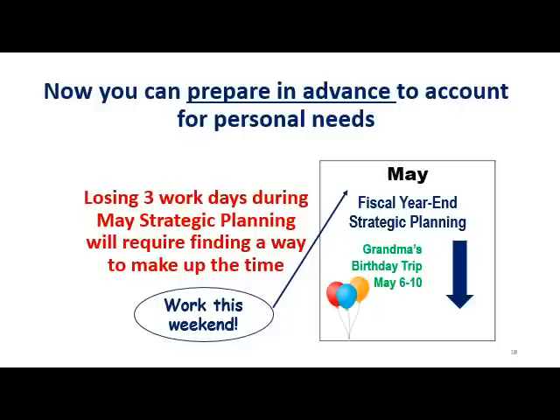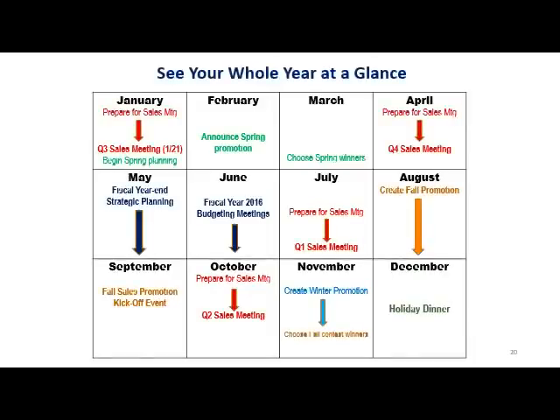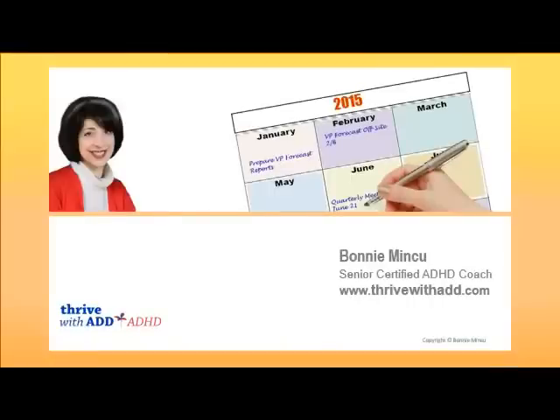That probably means working the weekend before you leave — put it on the calendar. That's how easy it is. Of course this very broad-stroked calendar doesn't substitute for more detailed day-to-day planning, but it could save you a great deal of angst over fear of overbooking or the chaos of scrambling to get everything done at the last minute. For several of my coaching clients with their own businesses, simply laying out the whole big picture at a glance was a godsend for providing clarity. The most powerful solutions don't have to be complicated. Watch for more at-a-glance strategies coming up soon from ThriveWithADD.com.